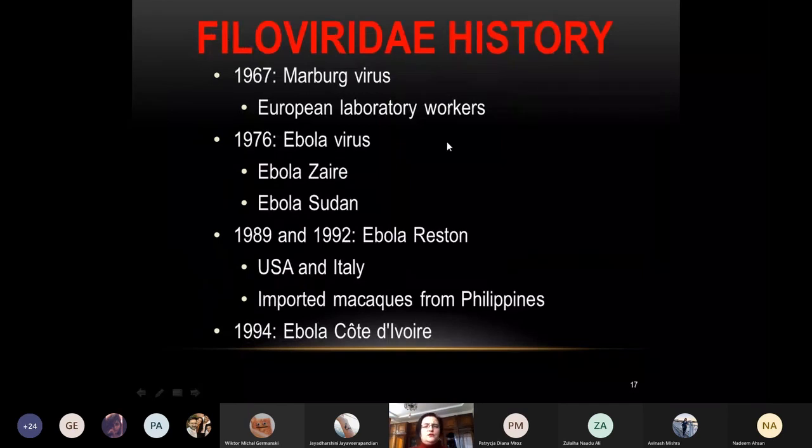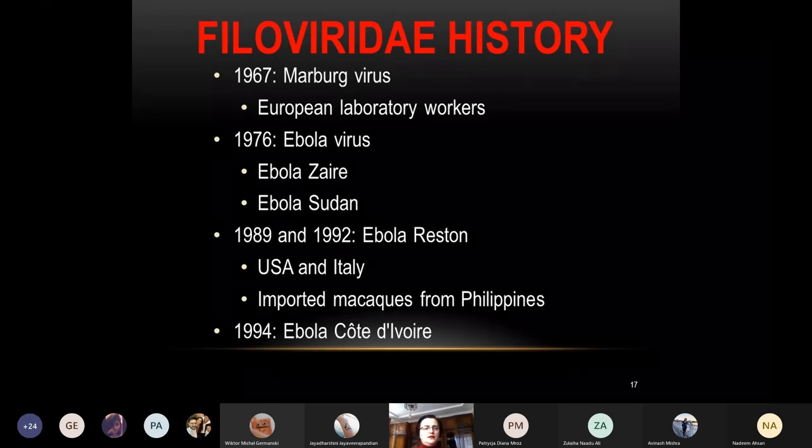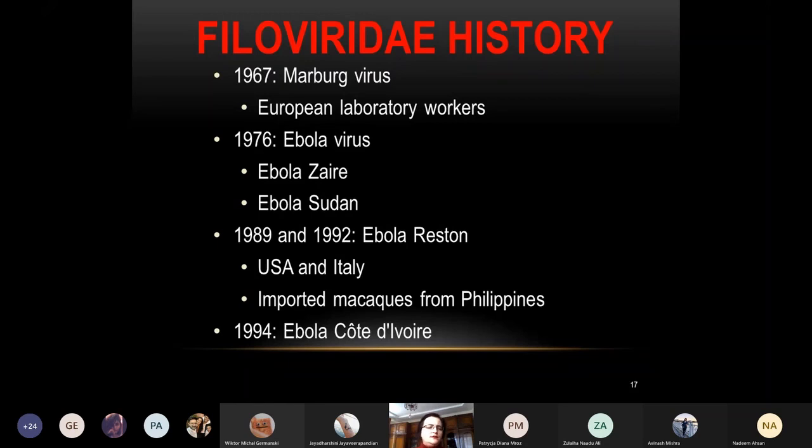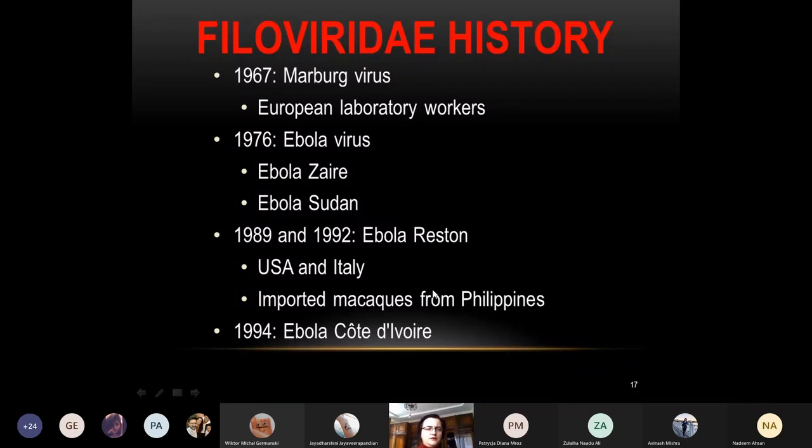Marburg virus was first isolated in 1967, from several cases of hemorrhagic fever in European laboratory workers in Germany and former Yugoslavia, working with tissues and blood from African green monkeys imported from Uganda. Ebola virus was first reported simultaneously in Zaire and Sudan in 1976, when two distinct subtypes were isolated in two hemorrhagic fever epidemics or outbreaks. Both subtypes, later named Zaire and Sudan, caused severe disease and mortality rates greater than 50%.